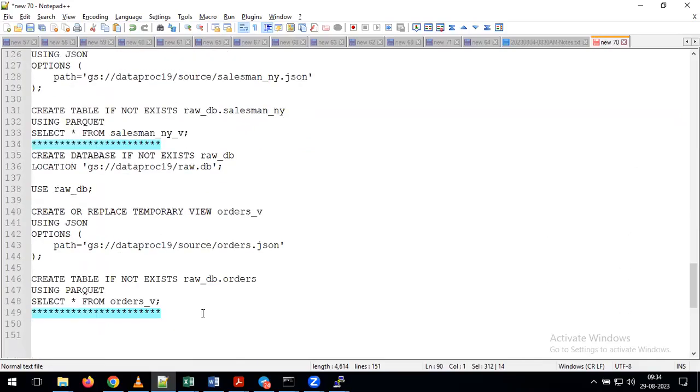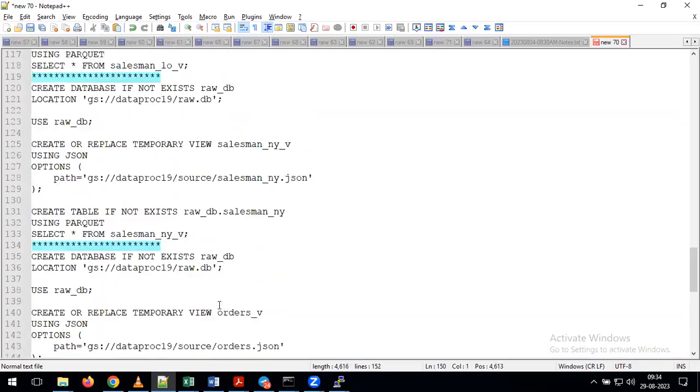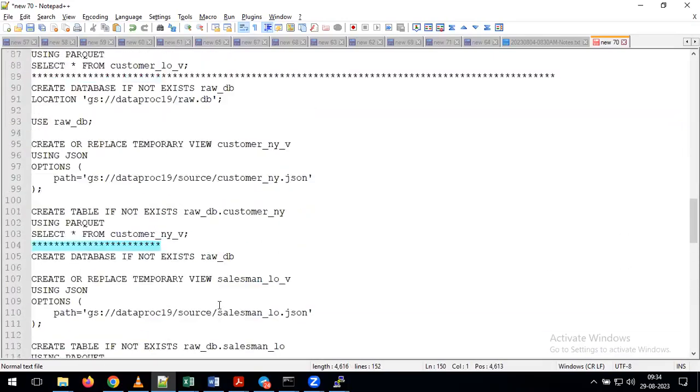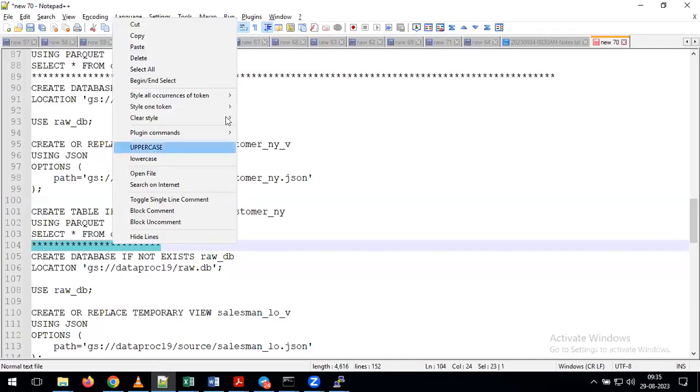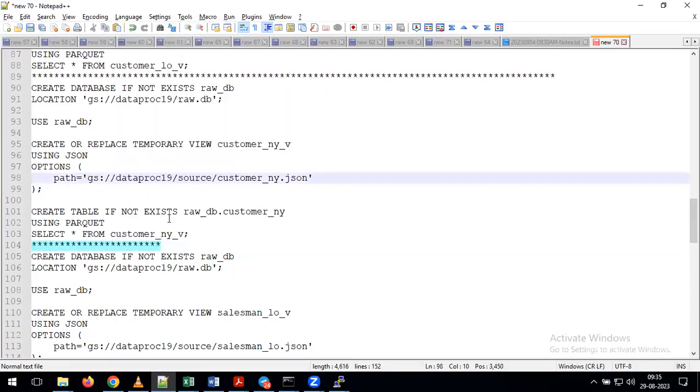That's the reason. Please try to get into the habit of using Notepad++, because in real time also it is going to give a lot of advantages when you deal with data in files. Whatever queries I pinged in the Telegram group, please copy them into Notepad. Just double click on the stars, right click, choose style all occurrences, and give one color. With that, you can understand which part is for which query, which JSON file.